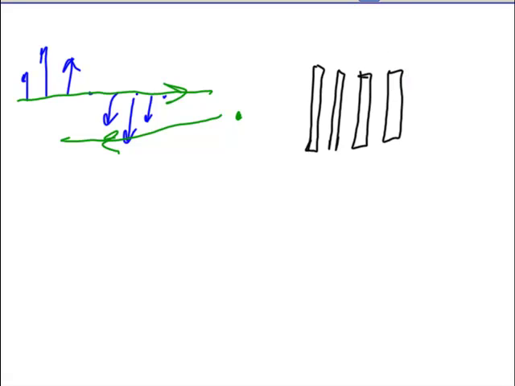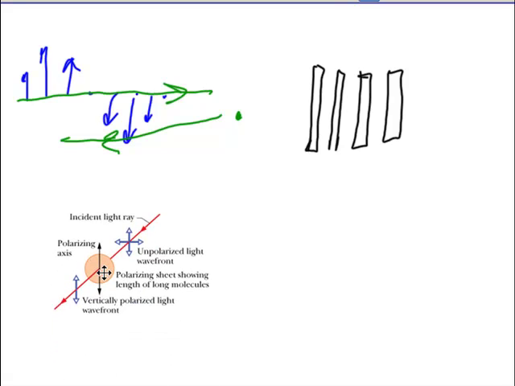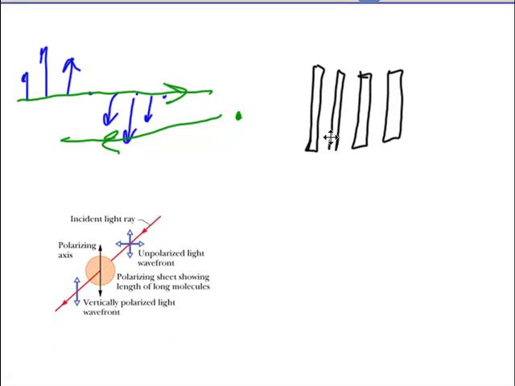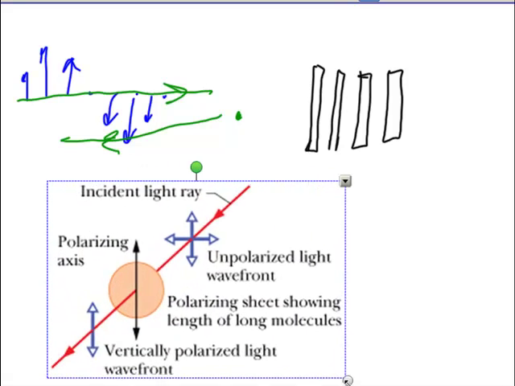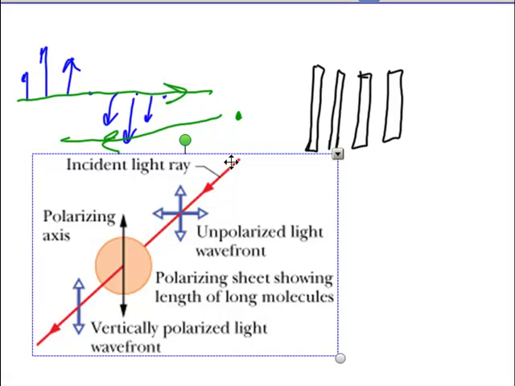Something very similar can be done with long organic molecules in a polarizing filter. They absorb along one direction, where it can actually move their electrons, and just transmit along the other direction. So, if I start with unpolarized light coming in towards such a polarizer, when it hits the polarizer, the light that's going perpendicular to the polarizer gets absorbed and is not sent through. But the light traveling parallel to the polarizing axis goes straight through.